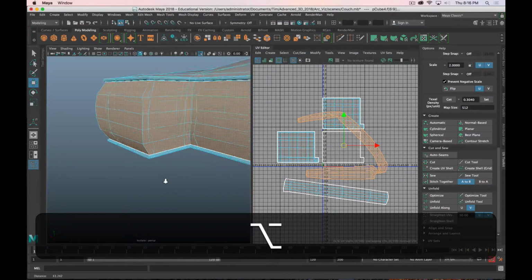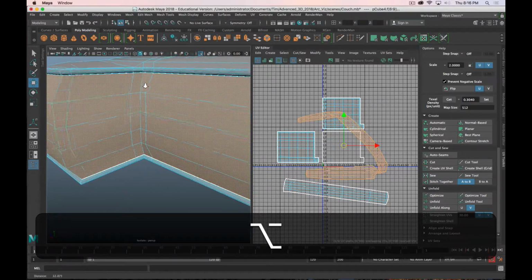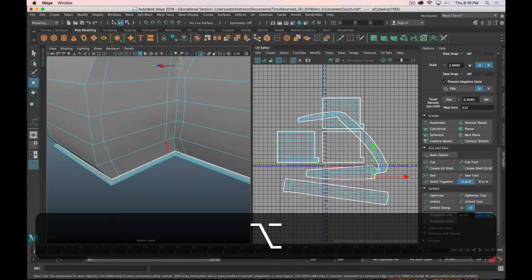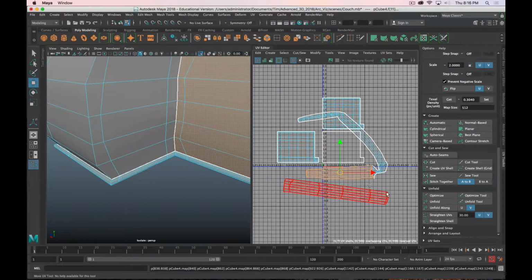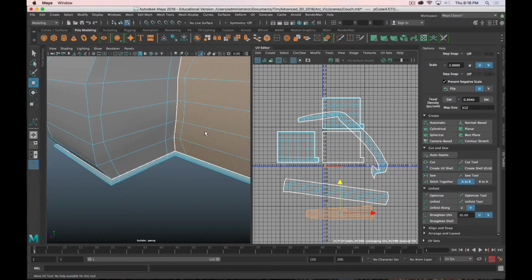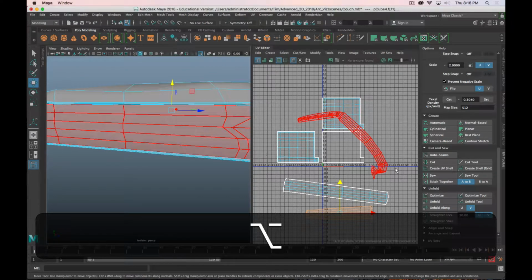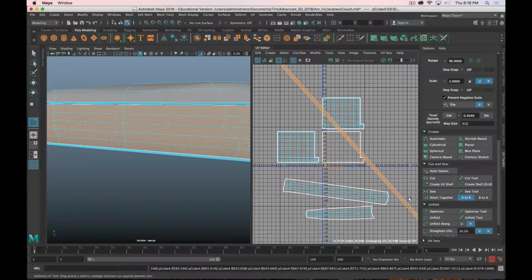So let's add a couple more seams. Again, this right here isn't going to be visible to anybody, so we'll cut that, and then I can grab that shell and unfold it and then move it out of the way. And then I've got this whole thing, and this is still not gonna unfold too great. Yeah, okay.